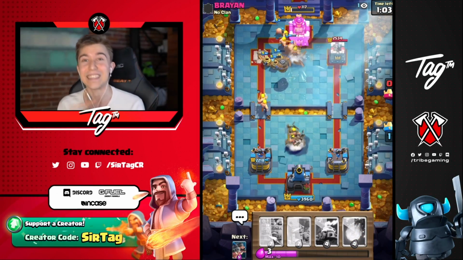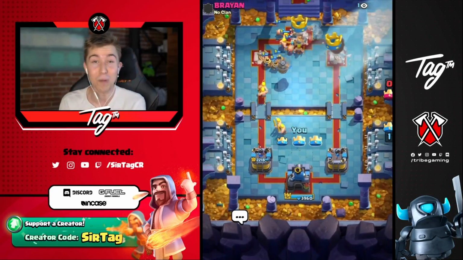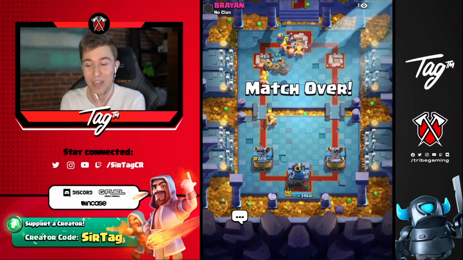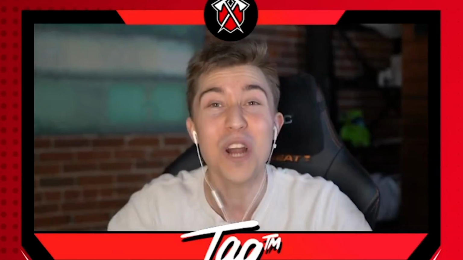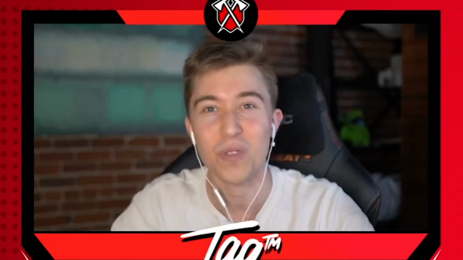There is no chance that he ever wins this because we just stack up Fireball bait cards and none of his cards counter it. So, yeah, if you guys hate playing against Golem or you hate playing against Elixir Golem, look no further. Automatic wins for days with Fireball bait.